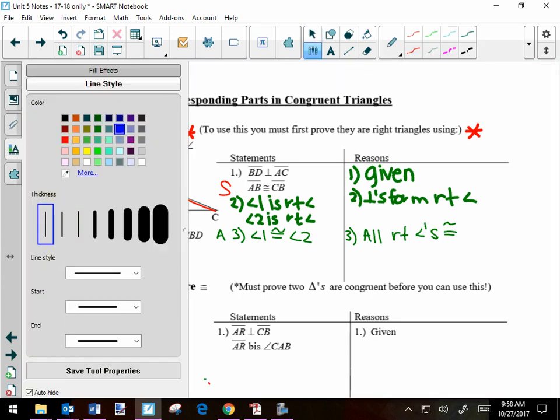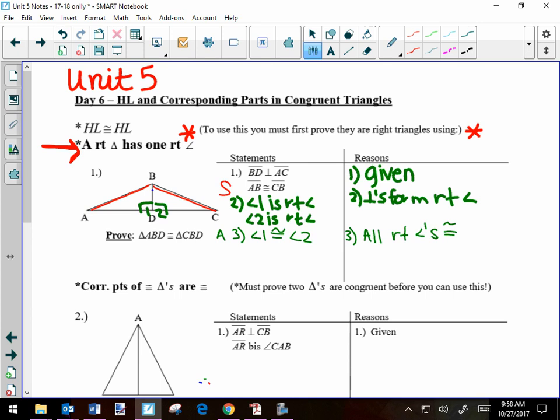And when I look at my picture, I can see that there's a shared side. And we talked on Friday about how you're supposed to be able to recognize those shared sides. We would put in our proof that BD is congruent to BD, and we would put reflexive. And then we would say, oh, this is just great. Now we have another set of sides that are congruent. And I've gathered up my 1, 2, 3 pieces of information. And now I can say, oh, my triangles must be congruent.